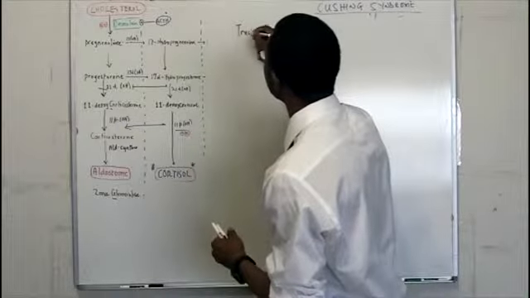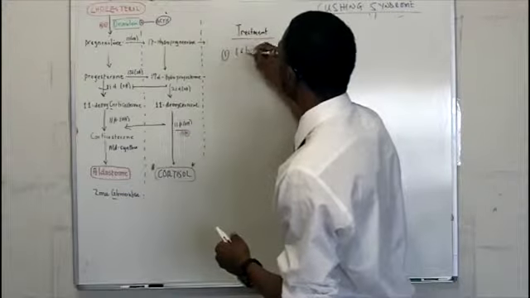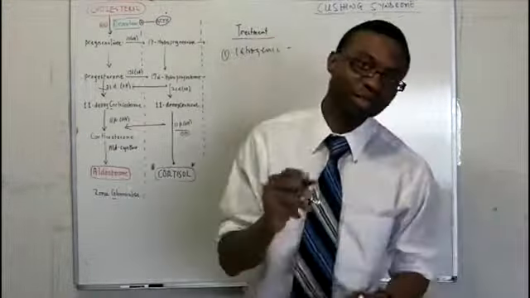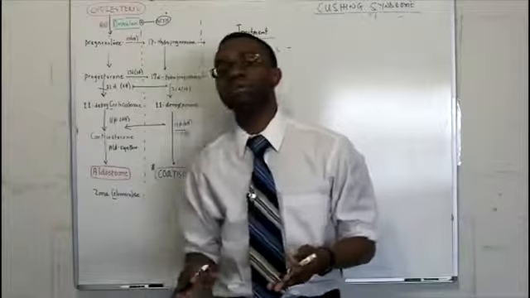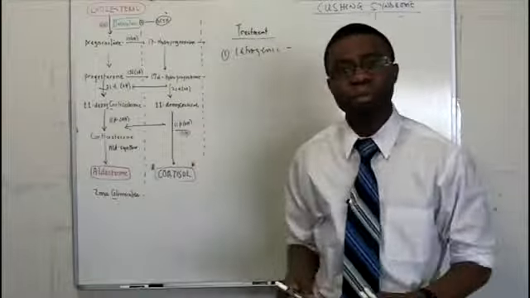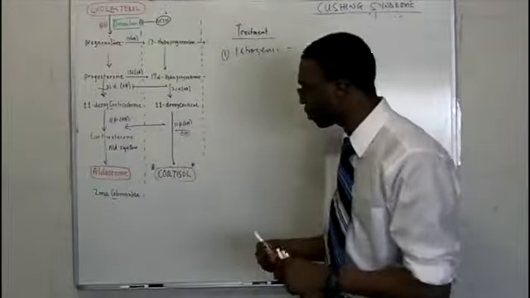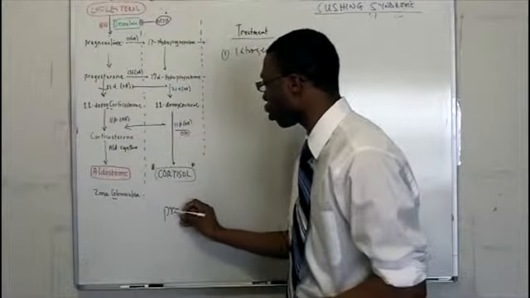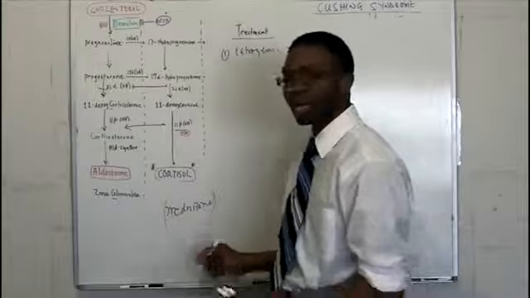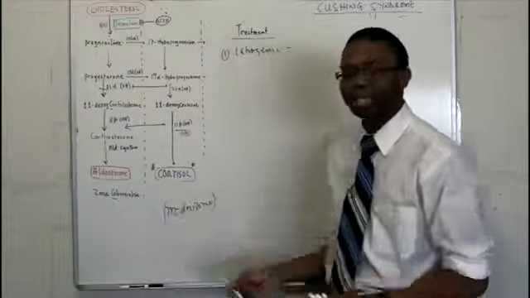Treatment. The first cause is what? Iatrogenic. If it's iatrogenic, since I'm the one giving you the steroid, we're going to have to taper you down slowly. You're just not going to stop them abruptly, because if you stop somebody who's on steroid abruptly, what do you think you just did? When you give somebody prednisone for so long, they've been on steroid for so long because they have lupus, and you're like, oh, now your lupus is kind of good. If you stop it abruptly, they can die.